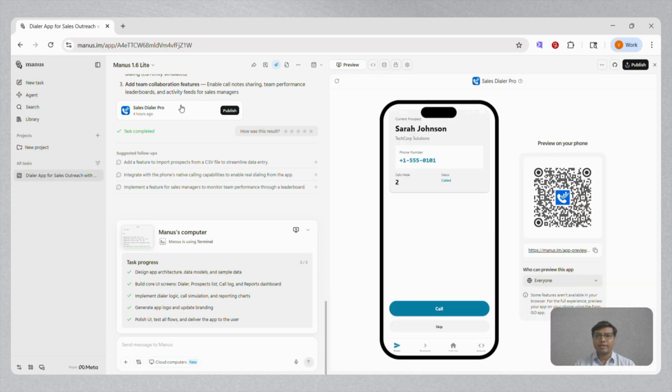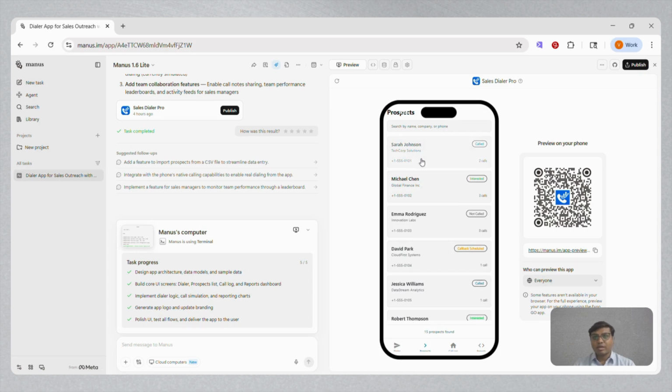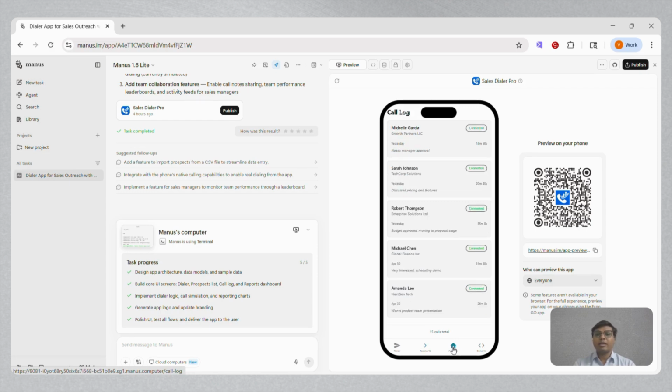So as you can see, this is the application on the left hand side, where I can either call this person, or skip and move on to the next prospect. I get the output in terms of the number of calls that have been made to this lead and whether they are interested or not interested. When I go to the prospects aspect, it gives me a complete output for every single prospect: what is the task that was done, whether it is not called, interested, or a callback is scheduled. Then we have the call log. This helps us analyze which call went to which particular lead, and if there is any note that the SDR wants to put alongside that.